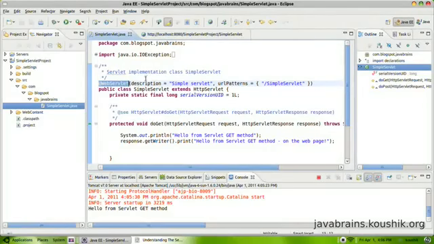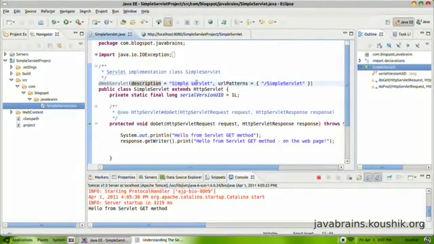So in order to write a servlet, the first thing that we need to do is, of course, extend the HttpServlet class, which we did when we used the wizard to generate the servlet. But then after that, you need to have this WebServlet annotation. This WebServlet annotation takes a lot of properties, but the one that we need to remember is this urlPatterns. Description just makes it easier to document what this does.